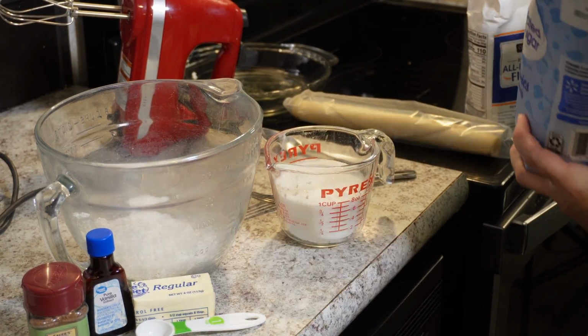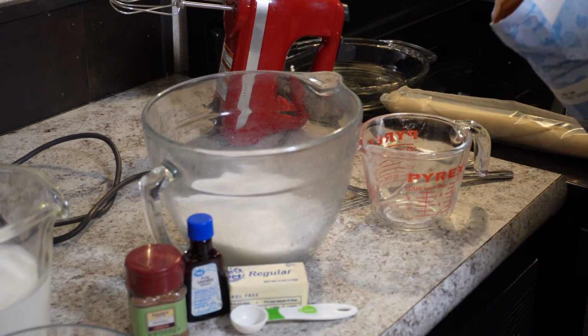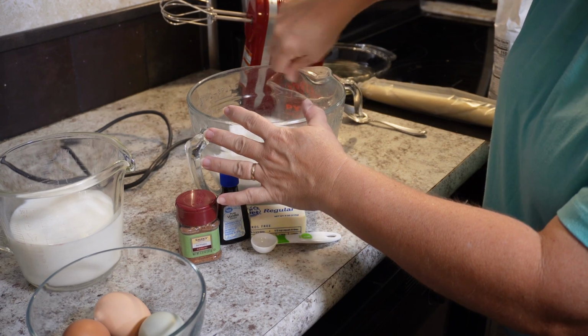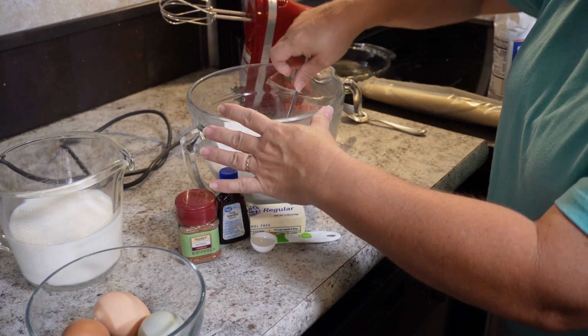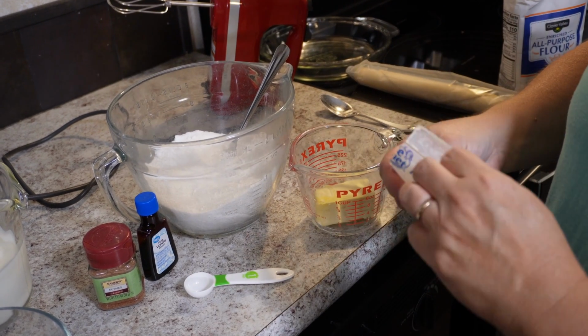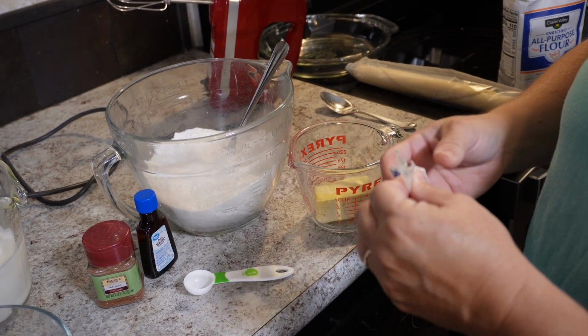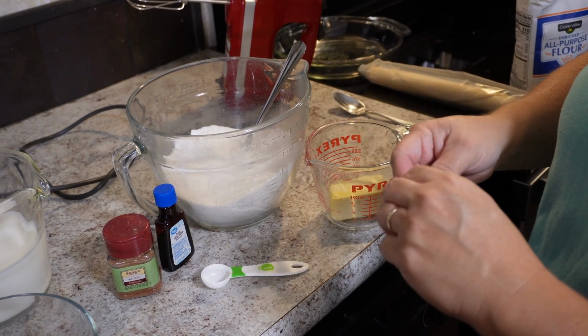We're going to add 1 3/4 cup of sugar. You want to stir that up just a little bit together. 1/2 stick of margarine, and we're going to melt it a little bit or let it get really soft setting out. Mine's not real soft, so I'm going to have to melt mine in the microwave.